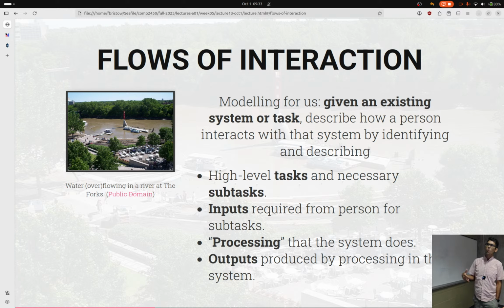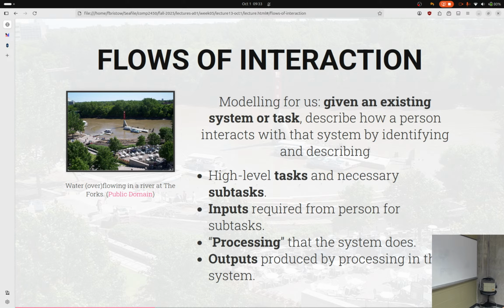That means I want to show the small parts of things they're going to need to do to accomplish this task, and the inputs they're going to have to give me to accomplish that task. I want to identify, at an extremely high level, the processing that the system does.